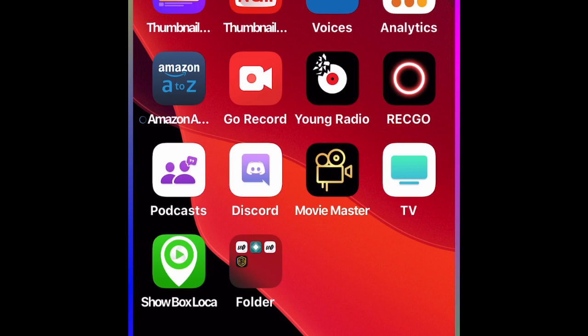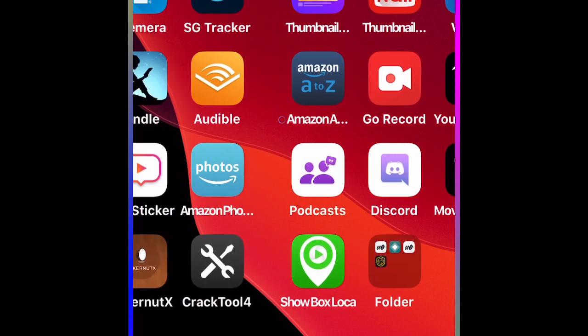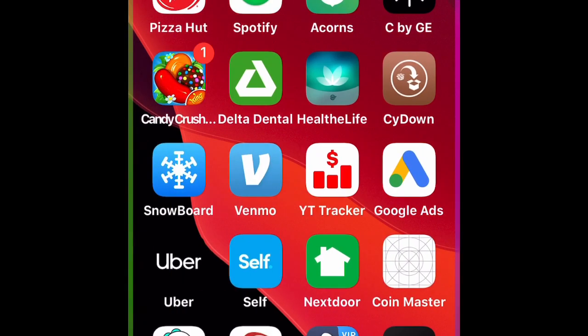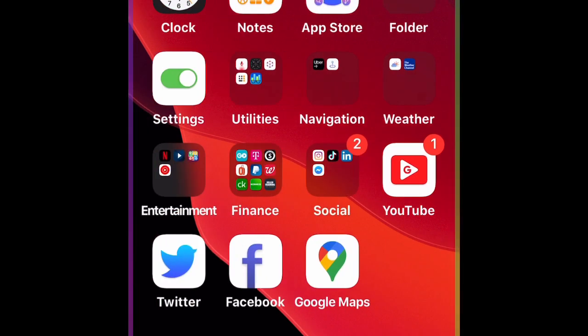So I made this video before, a few weeks ago, and I mentioned this tweak, but it seemed like people were having a hard time downloading it and getting this on their device. So that's why I am going to make this separate video for just live wallpaper on your device.